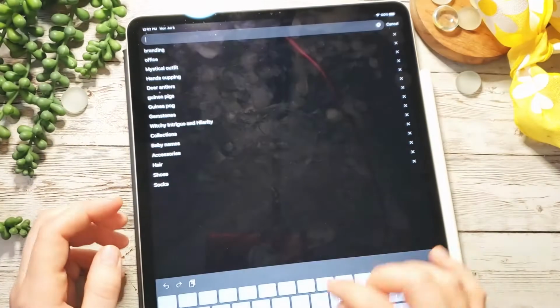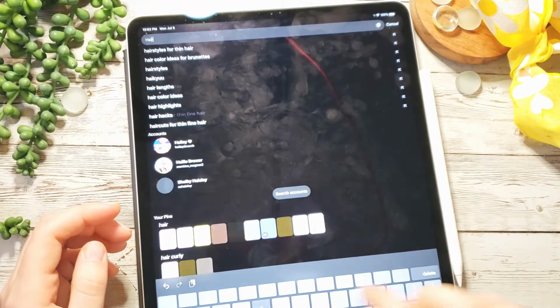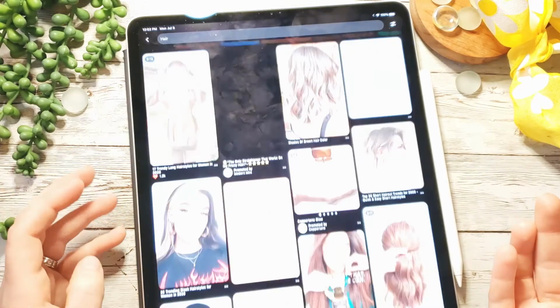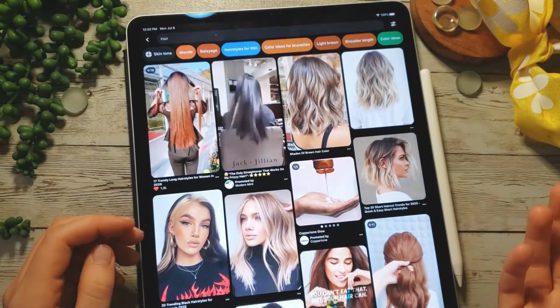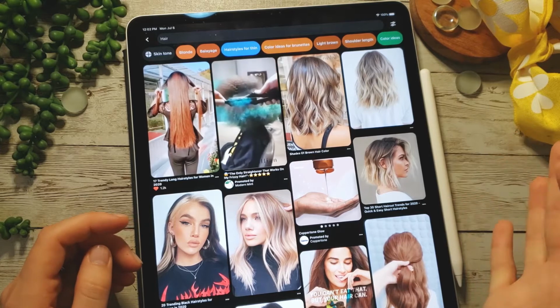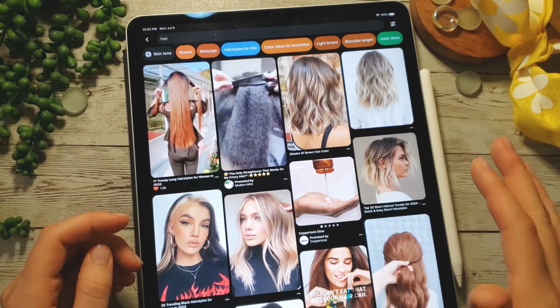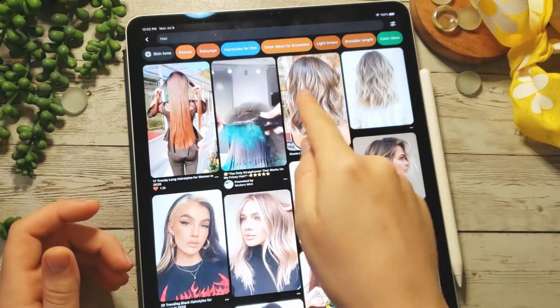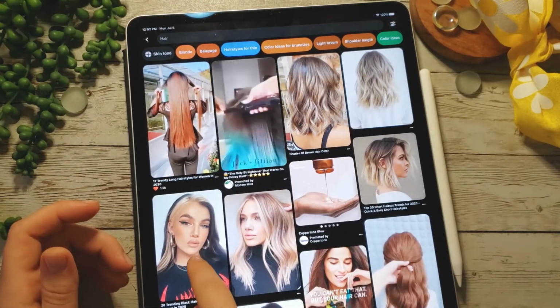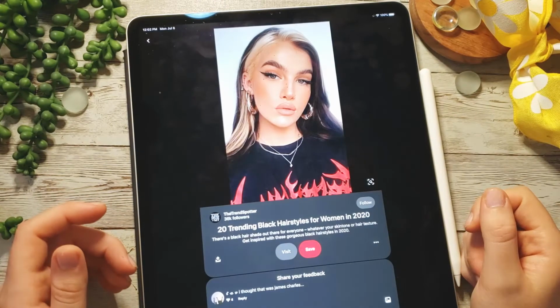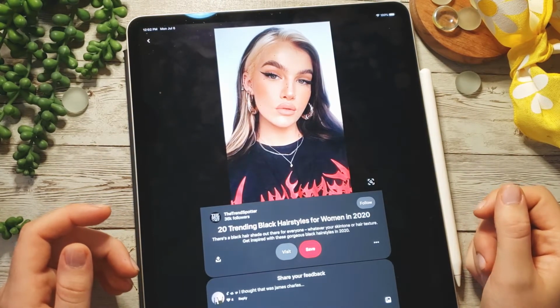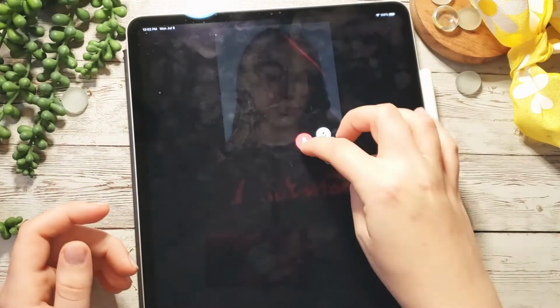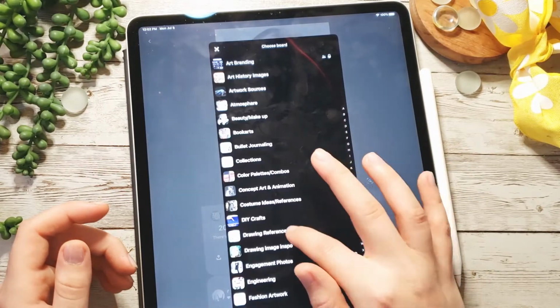So say I start with hair. Search hair. Then you have to go with whatever number you picked, that particular thing. So these all look, unfortunately, really similar. Could be 1, 2, 3, 4, 5. So this is the hair we're gonna go with. So actually, I kind of like the two-tone. That works. I'm gonna put them all on my drawing references board.